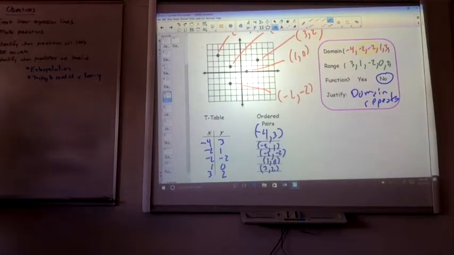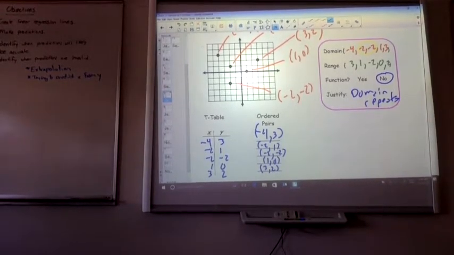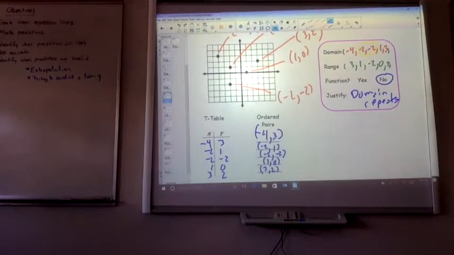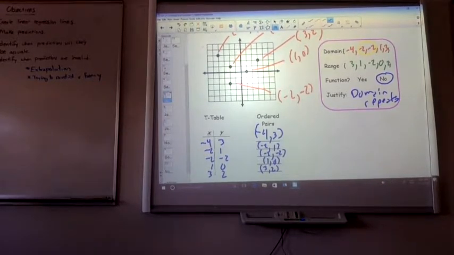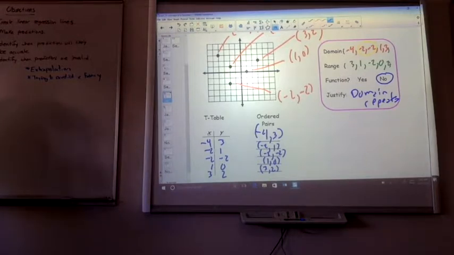Okay, so these are all just different ways of representing. Anytime we have points, we have a relation. If we want that relation to be a special type of thing called a function, the domain can't repeat. X values can't repeat. The input can't repeat. Okay? Is this okay so far? It's okay if you're there, but let me know.